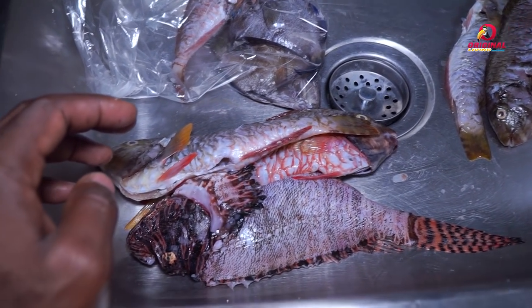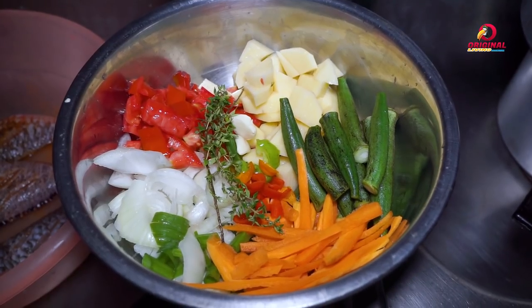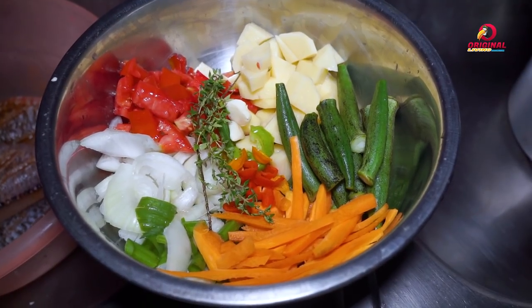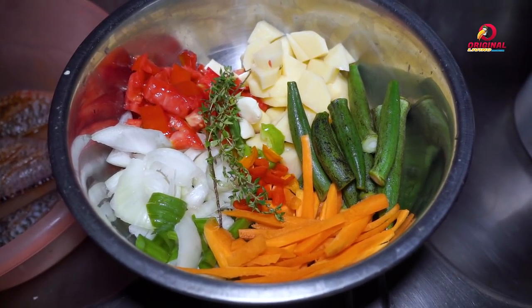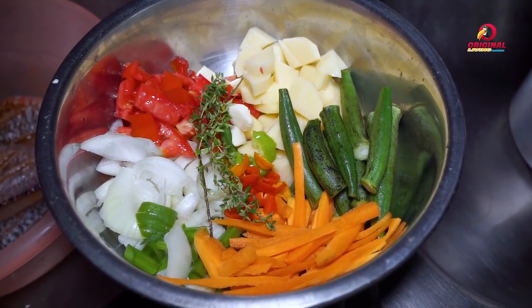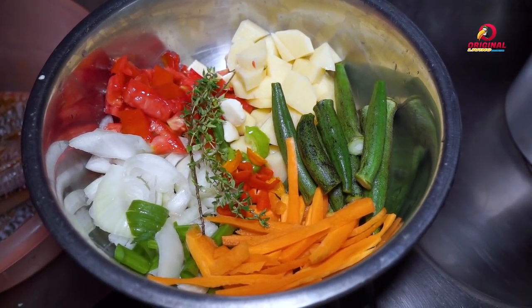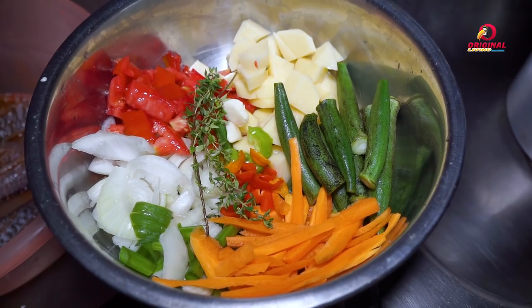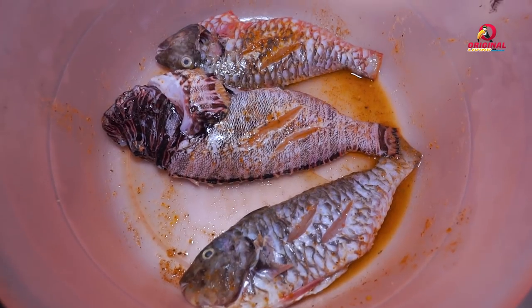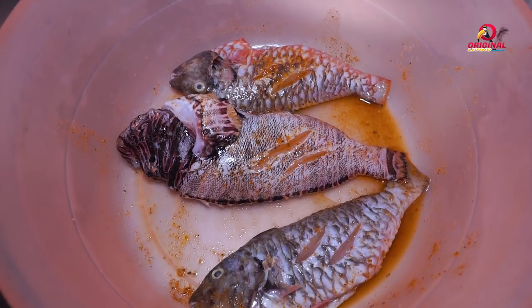So, I'll get some okra and then you get the ball a roll. So, touch the road and come back, get the okra. So, these are the seasonings that we are going to use. So, these are Irish potato, garlic, tomatoes, onions, scallion and thyme, some hot pepper, carrot, and the okra. Yeah, man, so we have the fish in here, so some slicing of them, well seasoned. So to the pot now.